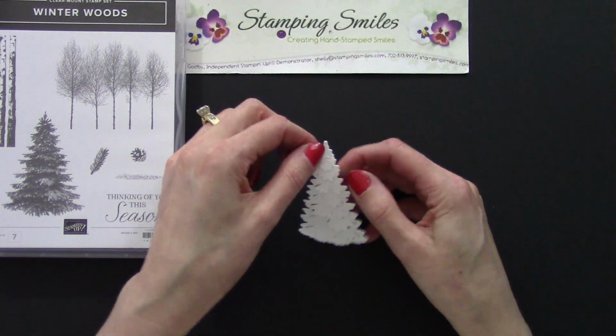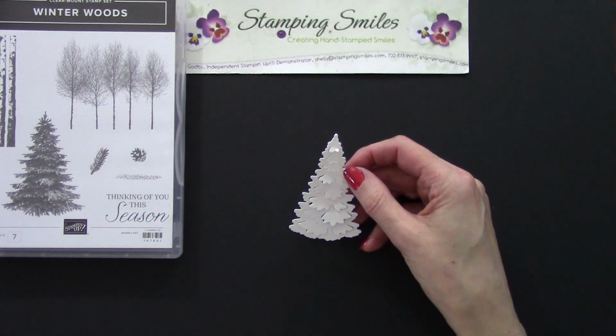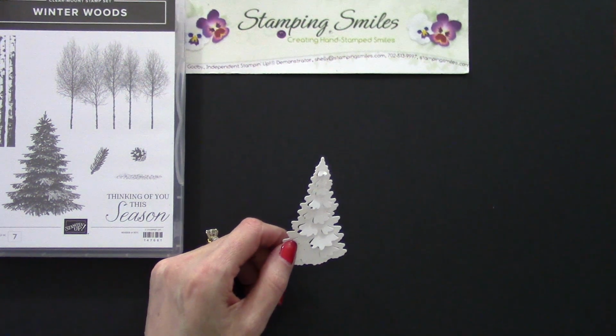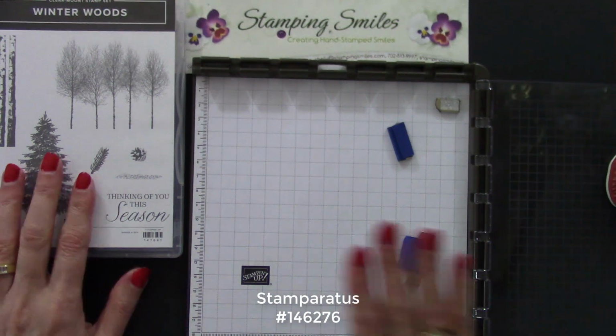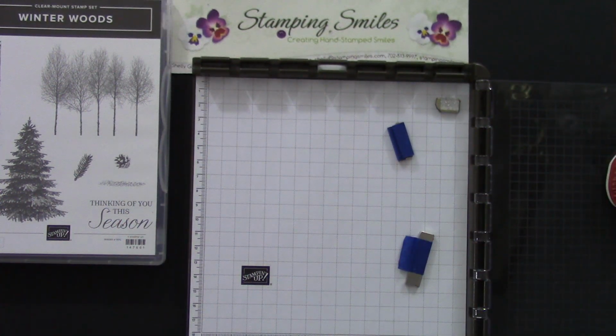Okay, so now we have our stamping to do. Yeah, you can't help but play. And to make life easier, because I'm thinking, okay, Christmas cards, let's use a Stamparatus, because we're going to make a lot of them when we make Christmas cards, right? So I have my Stamparatus. Here we go. And I'm all set up. And it made it easier to go over this side because it was a big stamp to get a really good image.